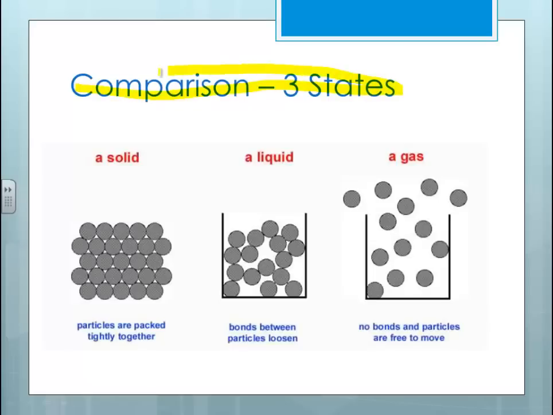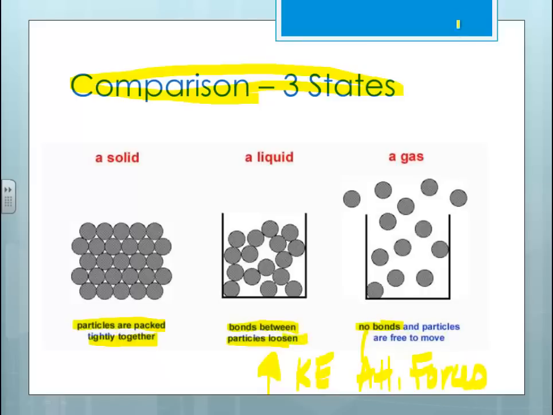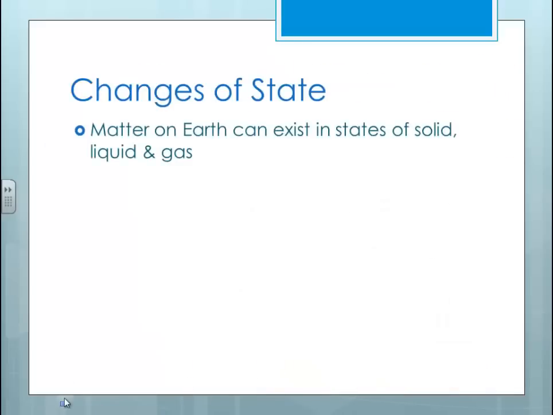Another comparison of the three states side by side: in a solid, the particles are extremely tightly packed together. With a liquid, the bonds between the particles begin to loosen because they have increased kinetic energy. And then in a gas, there are essentially no bonds or attractive forces and the particles are free to move wherever they want. It all comes down to kinetic energy and the forces of attraction, and kinetic energy is directly related to temperature — so they go hand in hand.